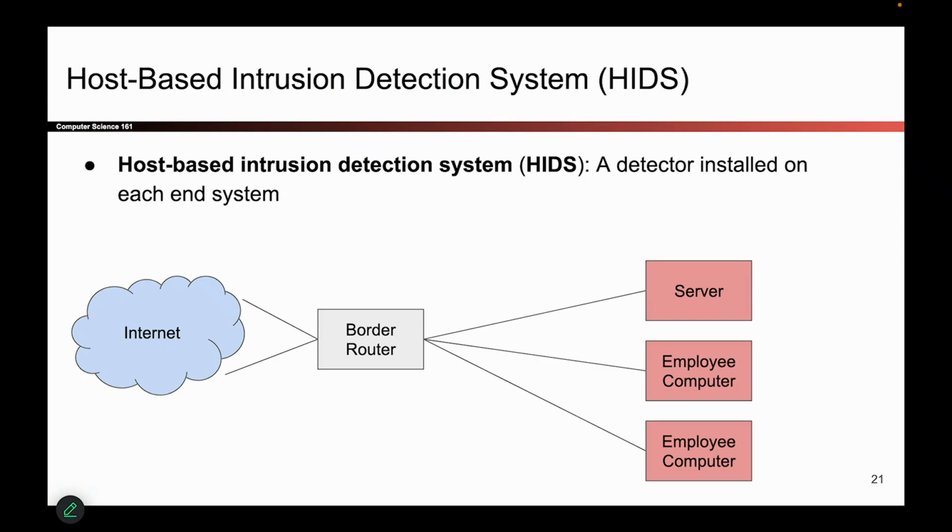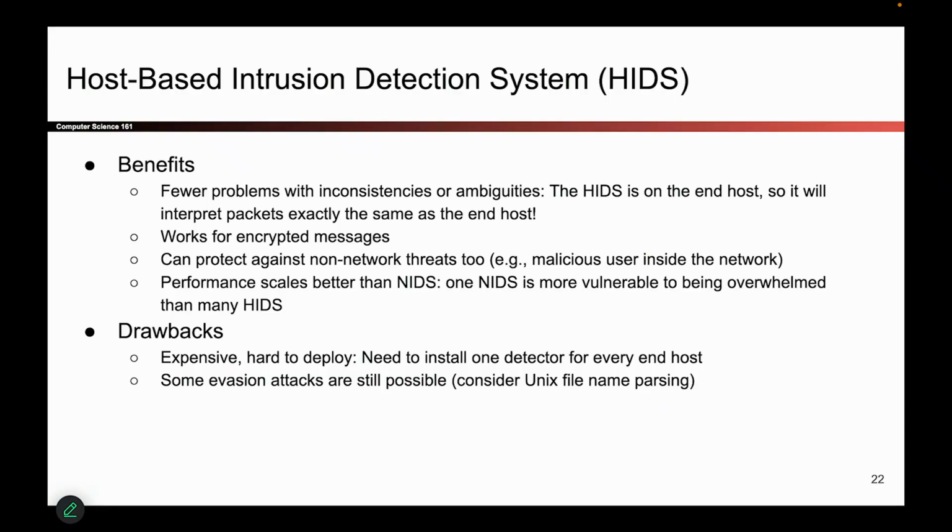This results in a different type of detection system called HIDS, which stands for Host-Based Intrusion Detection System, because you're installing things at each of the end hosts. So let's put detectors here instead. This gives us a different type of detection system. So once again, we can go through what's good and what's bad about this system.